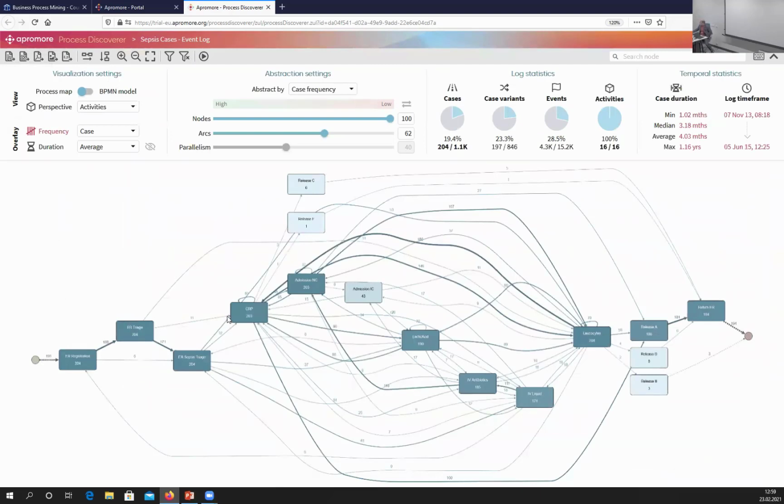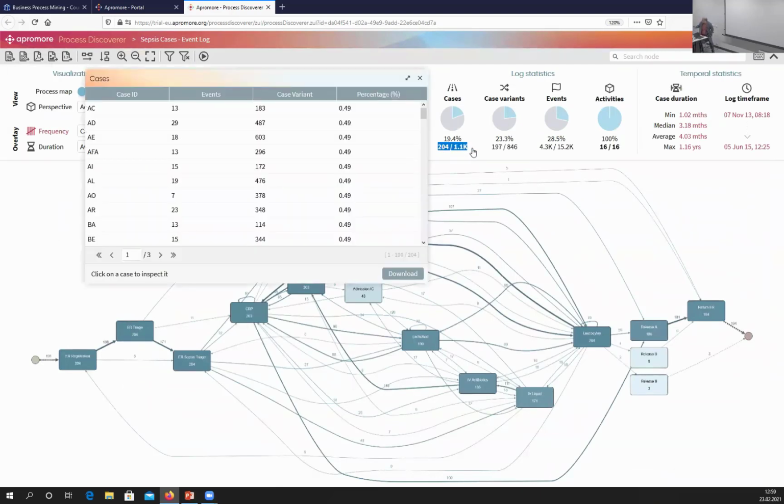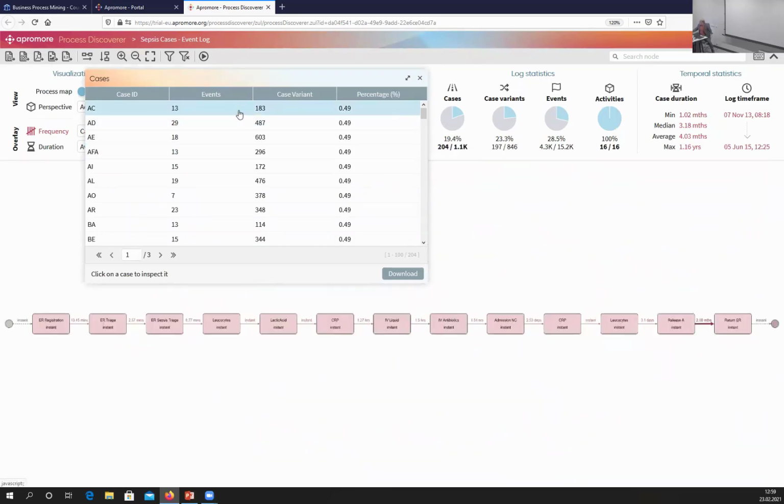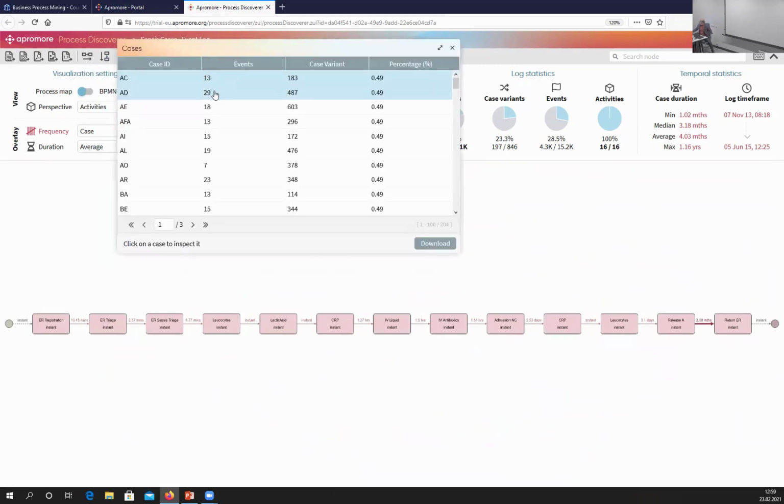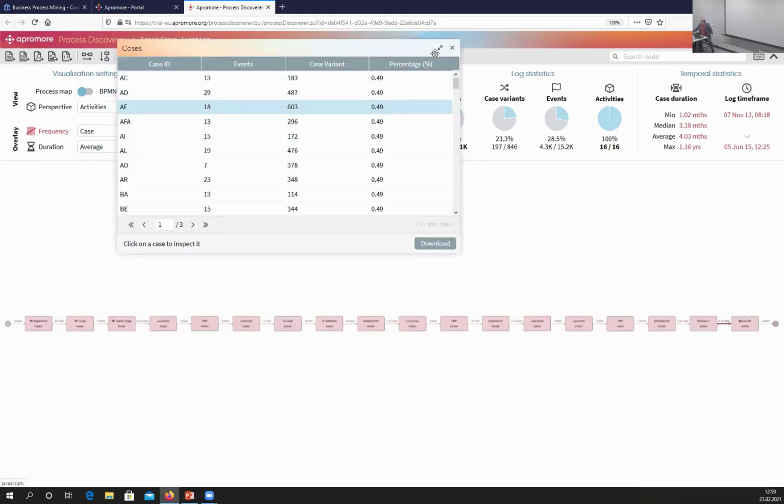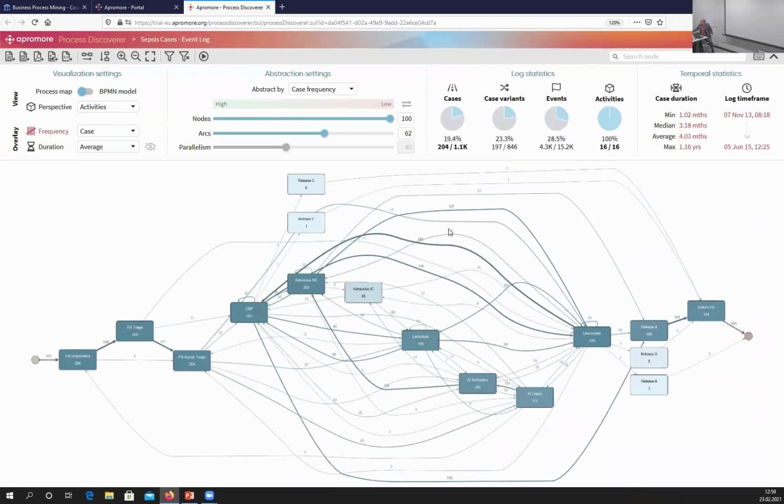I apply that, and I see that I retain only 204 cases out of 1,100. By the way, if I click on the number of cases, I can also explore the process case by case if you wish. Okay.